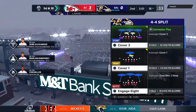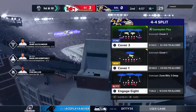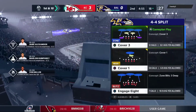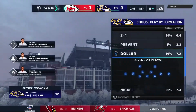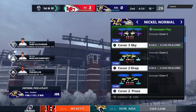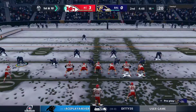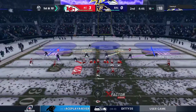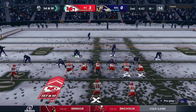So many times in my career I've heard coaches talk about completions are one thing. But as long as we're there at the catch and we get guys on the ground, we can live with that. But if you're going to give up 10, 12, 15 yards after the catch, then your defense is going to be in a lot of trouble. They had to settle for 3 last drive, hoping this second go-around ends in 6. In good position, 1st and 10.